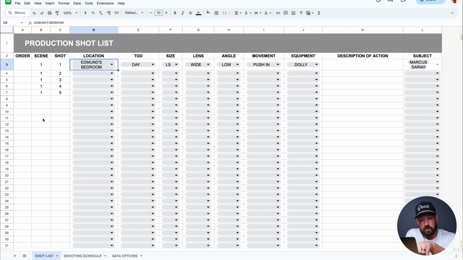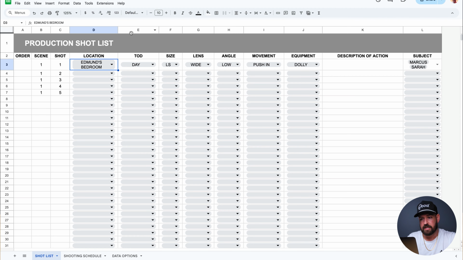First is by location. What we want to do is make sure that if we are in Edmund's bedroom, we are filming everything for the movie in that room that we can. Because if we go in there and spend the time to set it up and shoot and then tear it down and leave, we don't then want to turn right back around and have to go back and set up and shoot and then tear down and leave again, because that's a lot of time to set up and tear down and move that we can save by putting all of that stuff together. So the first thing we would do is the locations would determine how we're setting up our shoots.